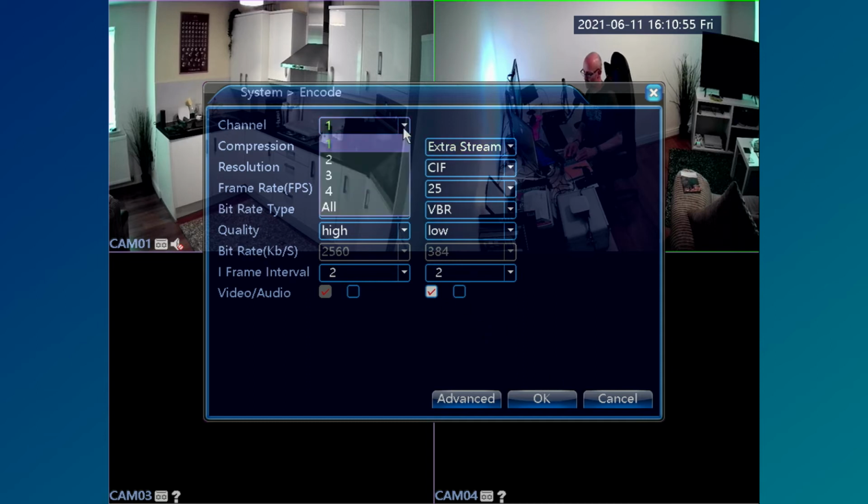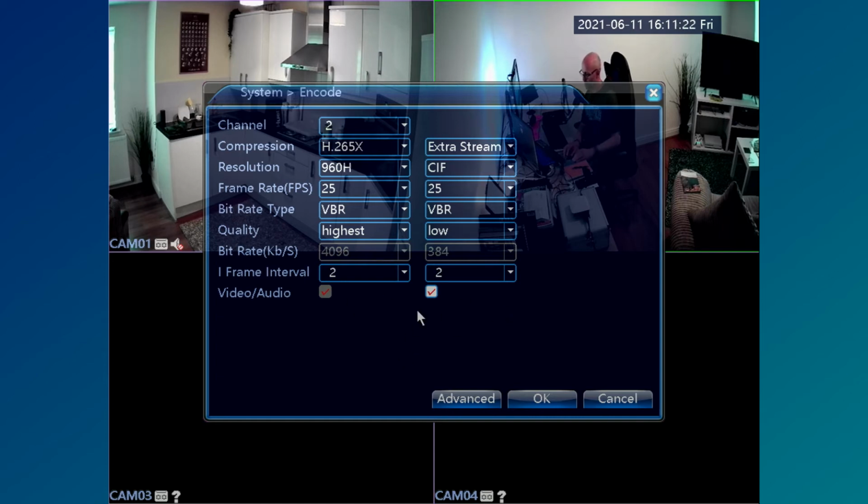So camera 1 was 1080n, H.265, and let's have a look at 25 frames per second. Camera 2, here we go. We've got something different. H.265 again, 25 again, but we've got 960H this time as a resolution. So we've got two different resolutions for camera 1 and camera 2. Again, that's going to come in handy. You could have lots of different cameras here, lots of different settings. Again, you're recording this video, so you don't need to write it down.